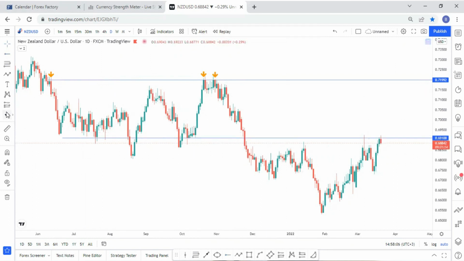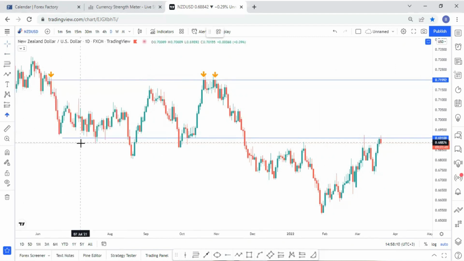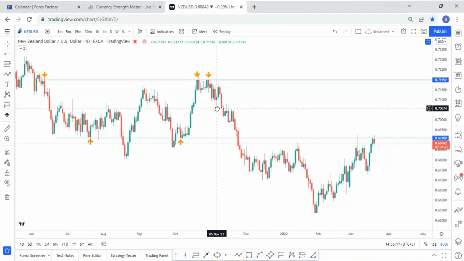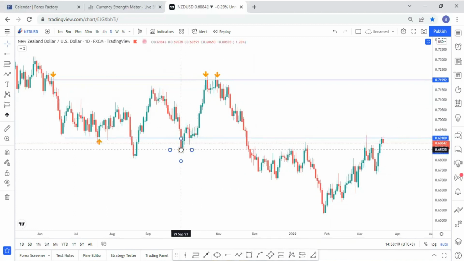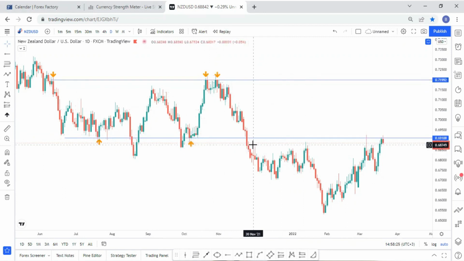For my support, I look at the point in the market where the market respected a zone more than once. It has been respected here, and here. I can actually say it has also been respected here, because it is a false breakout and then it went back in again. Now we've broken that support and the market is trending below the support. Whenever support is broken, it turns into a resistance if there is what you call a break and retest.